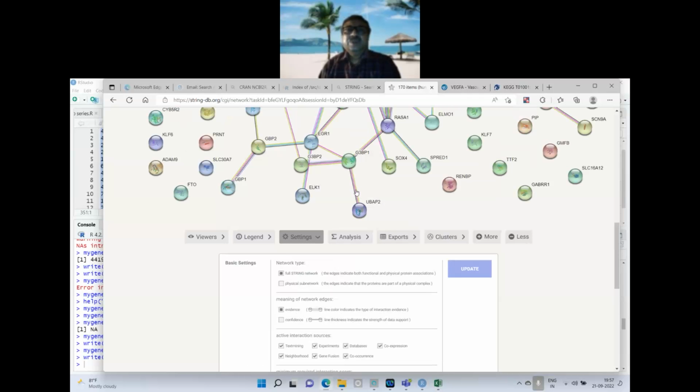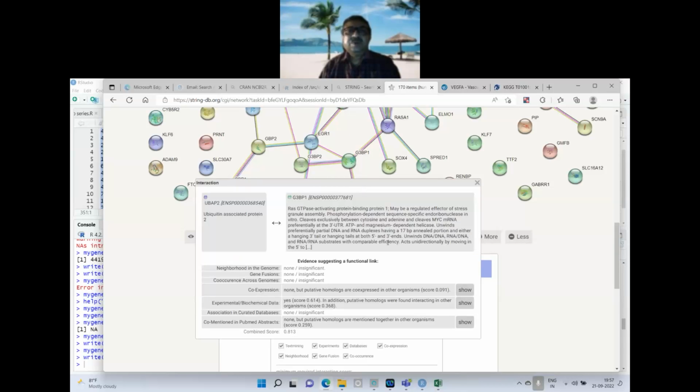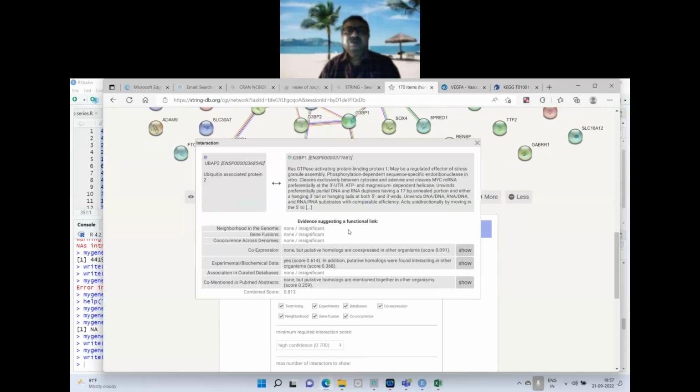So you can click here, and the moment you click, then you can see that the different types of evidences they have mentioned here, and the combined score is 0.813. Neighborhood in the genome, not significant.